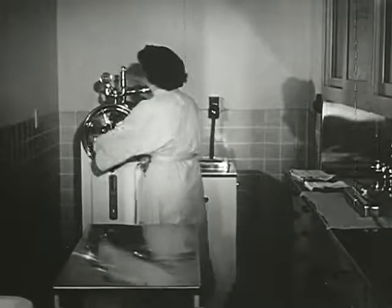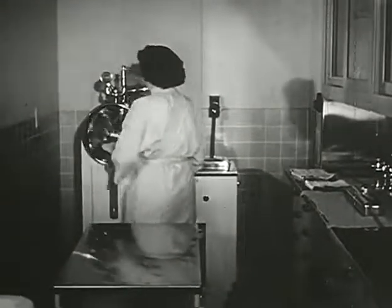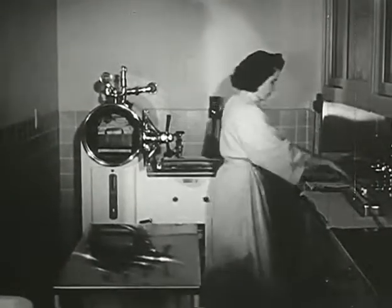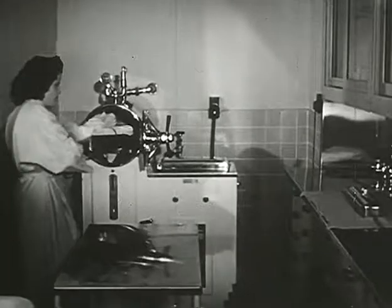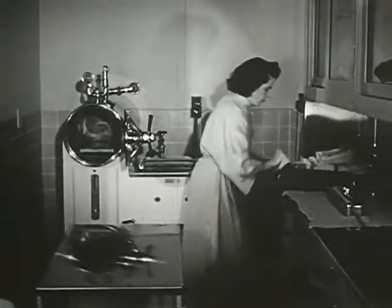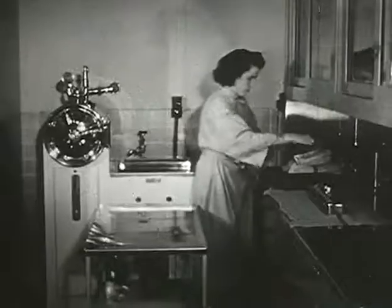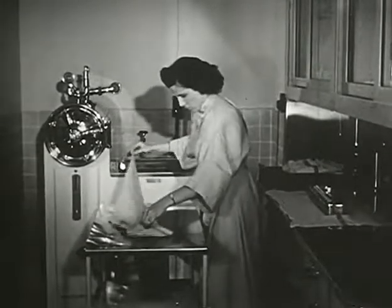Sterilization of surgical materials may be accomplished by heat or by chemicals. Dry goods and all instruments except cutting-edge instruments may be sterilized in the autoclave. A complete set of sterile instruments is always kept in readiness for surgical needs. First, a sterile field cloth goes on the working table.